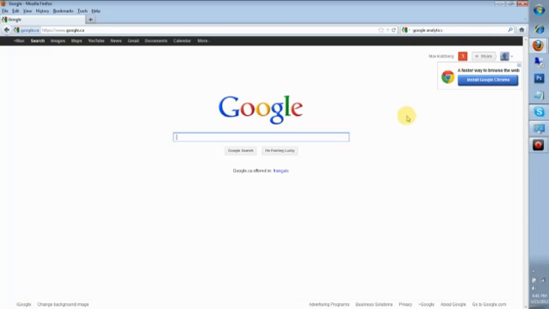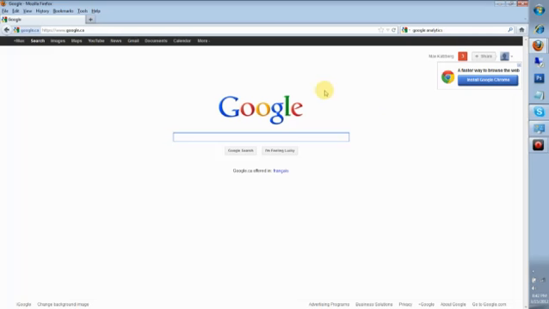Today I'm going to show you basically how to create a Google Analytics account. A Google Analytics account is a tool which will allow you to track the traffic going to your website, to see what pages have been looked at, what pages they exited, and so forth. It's a really good way to gauge traffic coming to your actual website, what pages are being hit, and what are the most favorite pages. That way you can spice up the pages that aren't so enticing and build them up to generate more traffic to them.